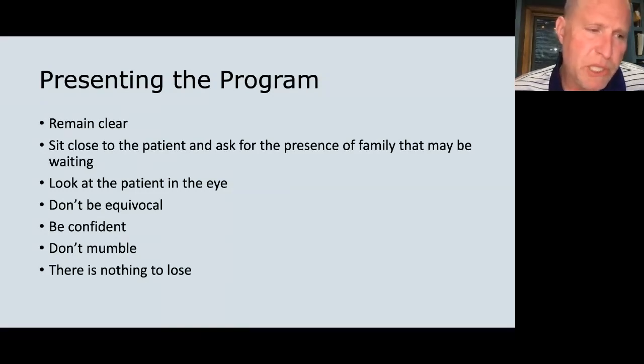So what are some things to remember? These patients are seniors in most cases. Now, don't get me wrong, not all of my MBB patients are really old. I have 40- and 50-year-olds that wear the MBBs that have severe neuropathy, that have other neurological problems. I've got a host of younger people, most of whom have some form of neurological deficit, who just can't feel their feet. And those are very effective.